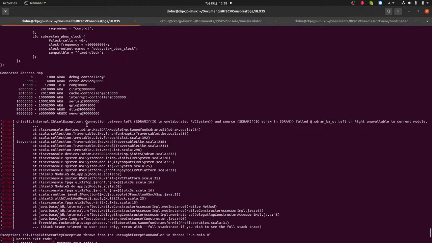Okay, Chisel exception. Connection between left, that is this in IO in elaborated this, and source. I use the RAM and this RAM. Left or right unavailable. So this is the one that is not available in the RISC-V system.